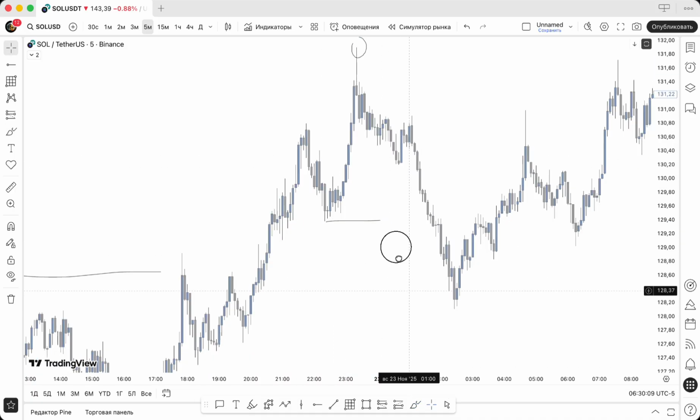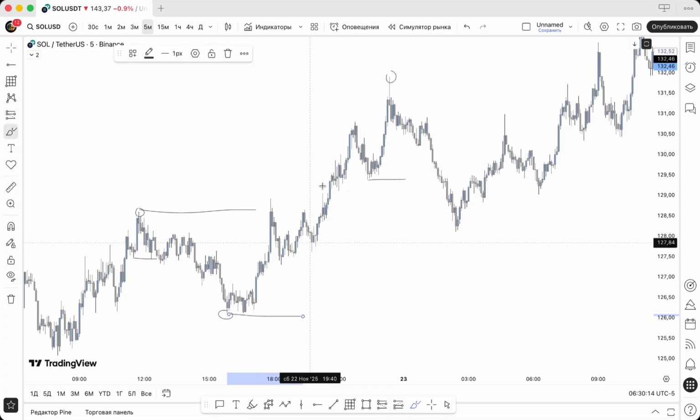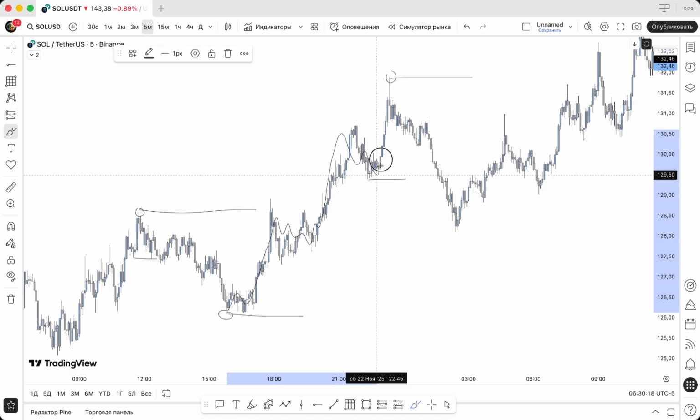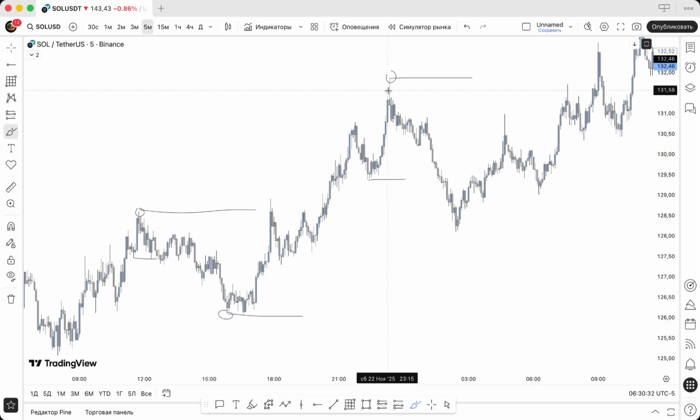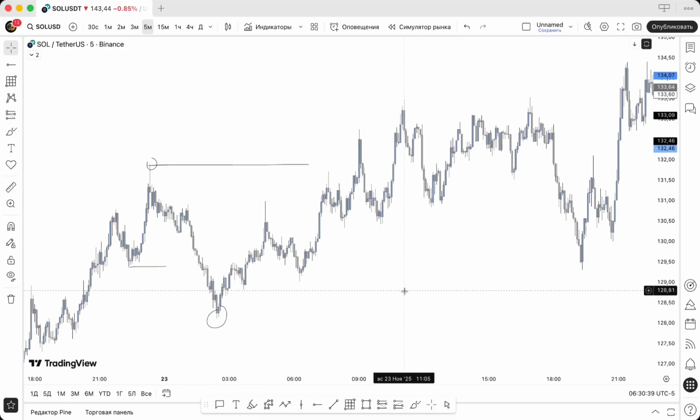And here is our trade range, that is, from this minimum to this maximum. All that is inside is all liquidity and weak swings that do not carry any support at all. They are absolutely not important to us. That is, we should not pay attention to them. After that, the price removes this high, makes a BOS, and confirms the minimum here. Next, we see confirmation of a new maximum here.